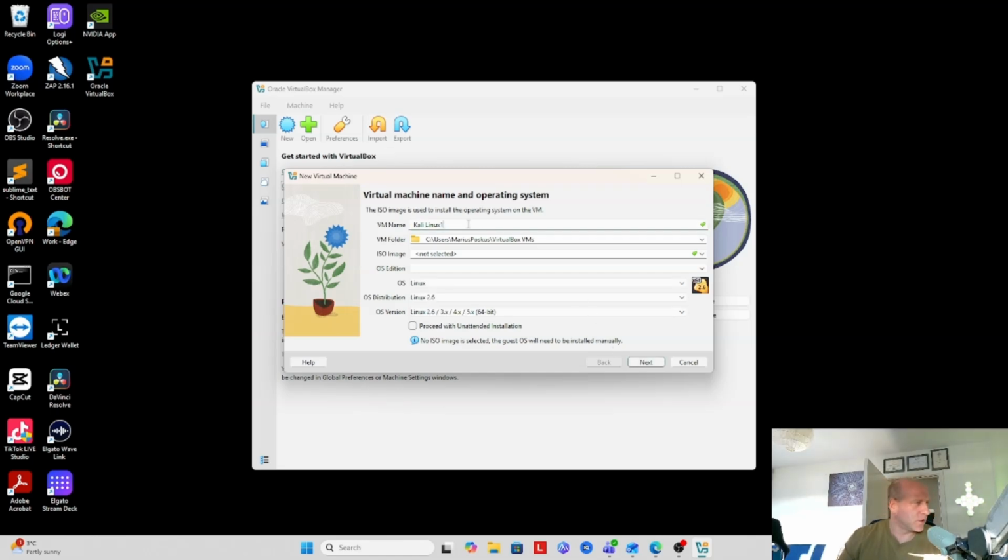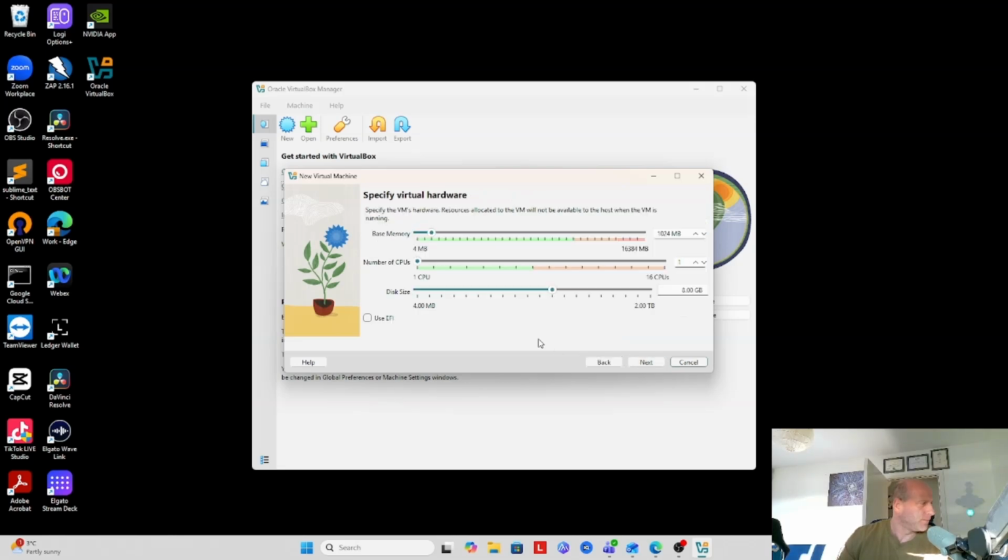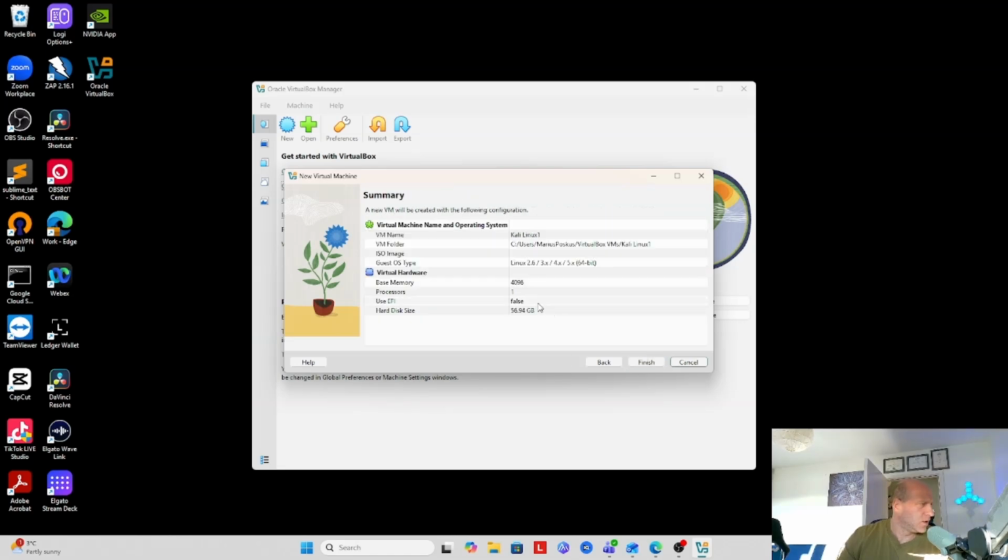Obviously, I just created one, so let's create this. Now we need to set the memory size and disk size. I would suggest Kali running at a minimum of 4 gigabytes. 1 vCPU is okay. For disk size, we're going to increase that maybe to 50 gigabytes. We've got plenty of space. And that is pretty much it.